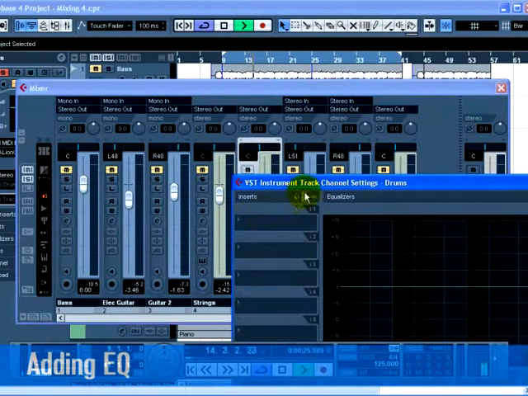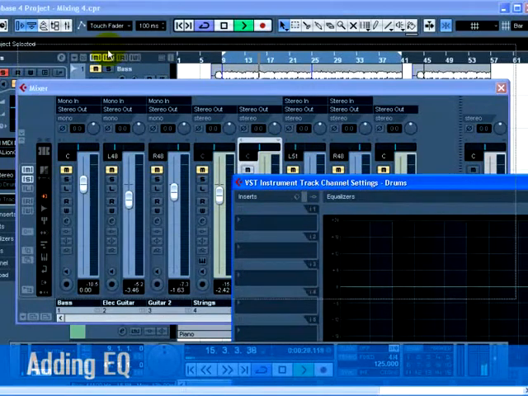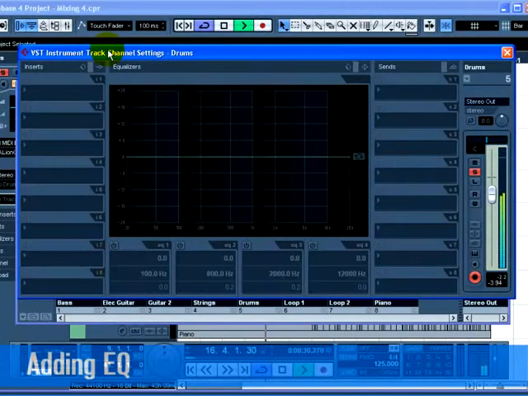This will call up our EQ. Make sure you have a section of music looping so that you can hear the EQ changes you are making. There are 4 bands of EQ on each track. Click on the EQ band active button for each of the EQs to turn them on. You can also click in the EQ curve area to turn on an EQ.